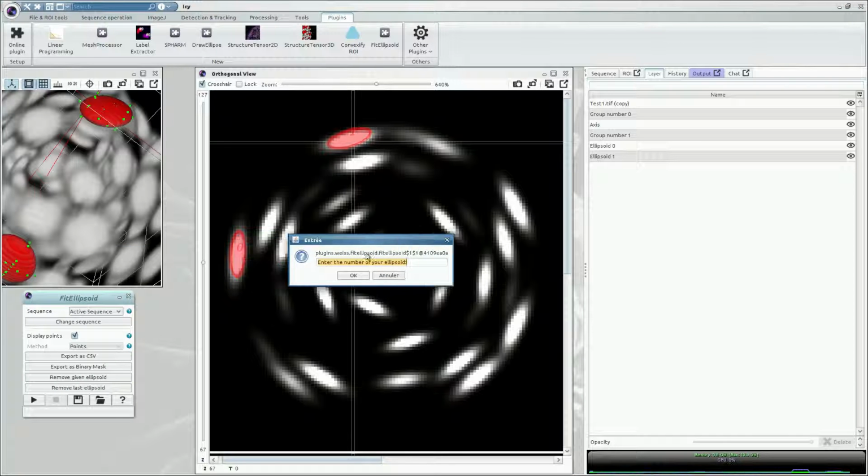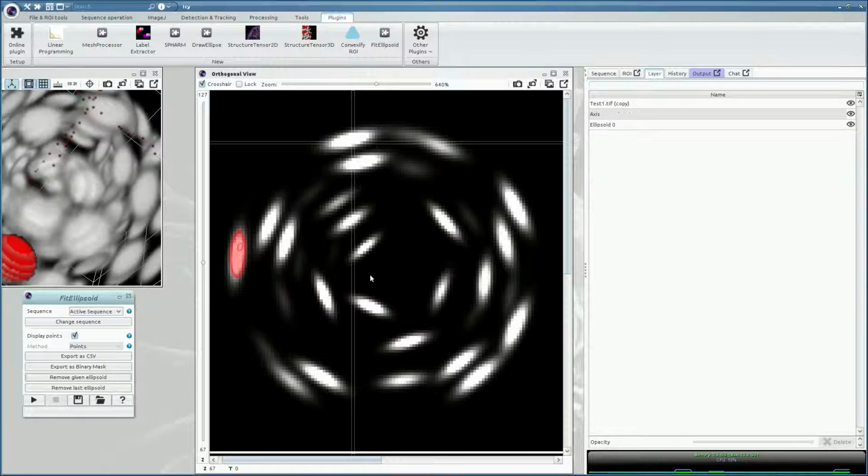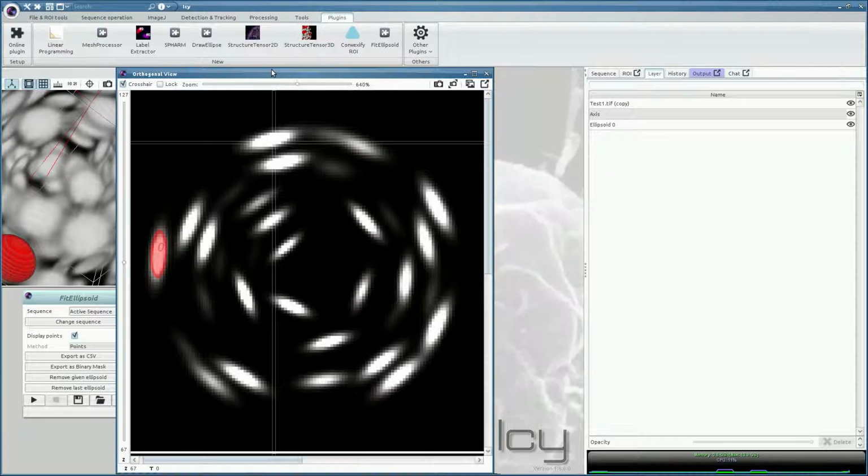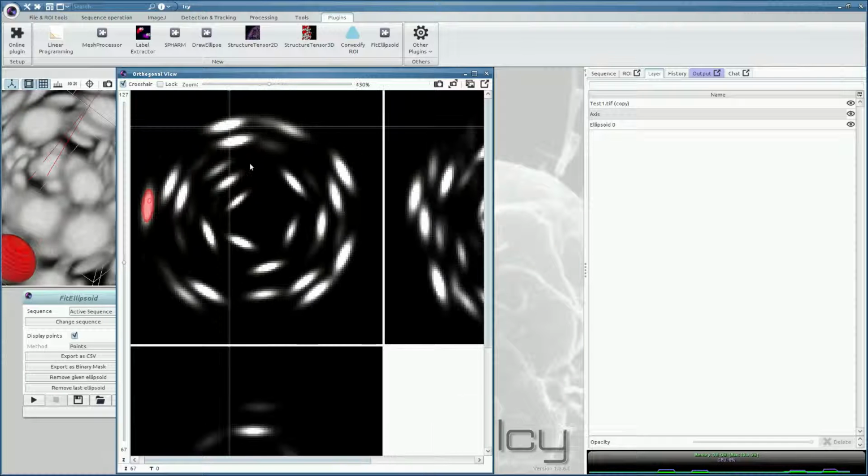So let's say you are not happy with this ellipsoid, so you can just remove a given ellipsoid, for instance. Then you get a pop-up window. You want to remove the first ellipsoid. Okay. And then you get one less ellipsoid. Okay, let me show you additional ways of correcting mistakes. So let's say I want to segment this ellipsoid again, so I can click on lock, put some points, and if I make some mistakes at points, I can remove them by right clicking. And then I can add points again.